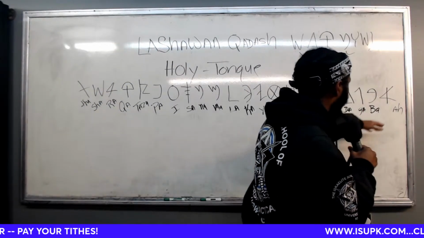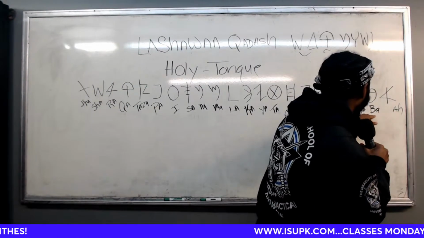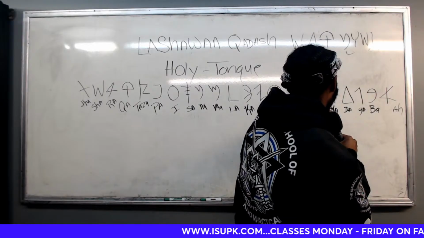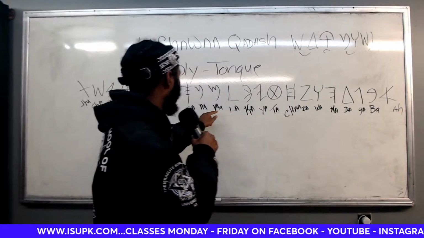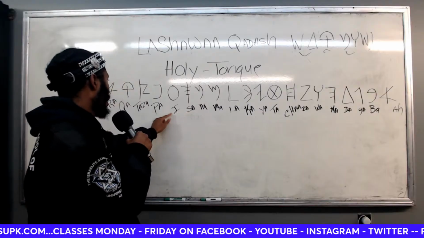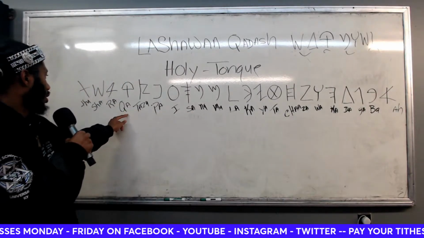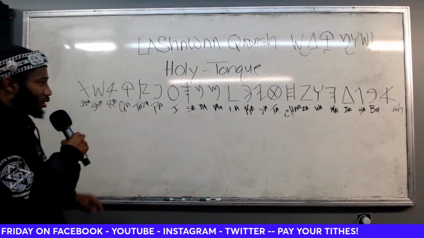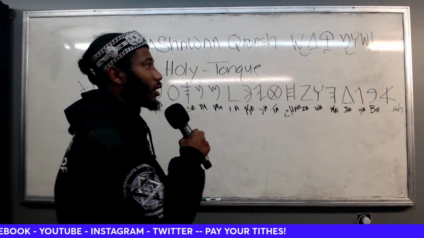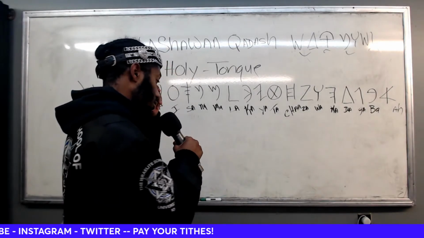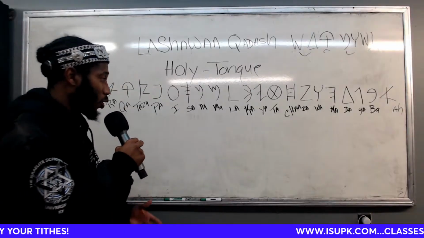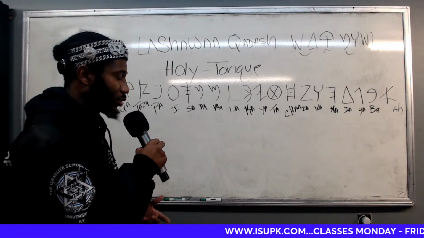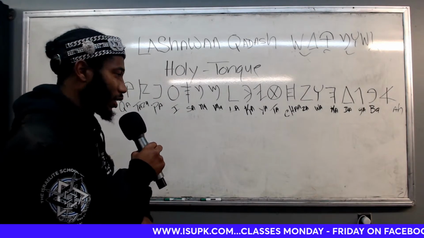Let's start it right here. The pronunciation first is ba, ga, da, ha, wa, za, ka, ta, ya, ka, la, ma, na, sa, pa, ta, za, ka, ra, sha, ta. That's your ancient right there. And of course, you also got the Assyrian as well. That Assyrian, that's one of them harder learners for people to grasp. But of course, we're gonna work with you every Friday so you can understand it.